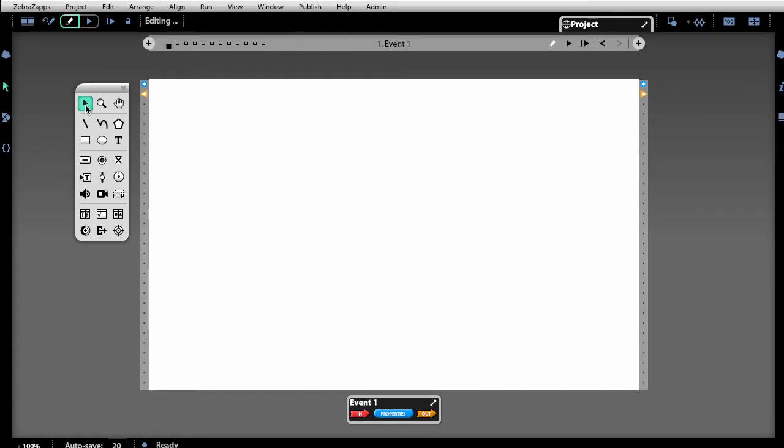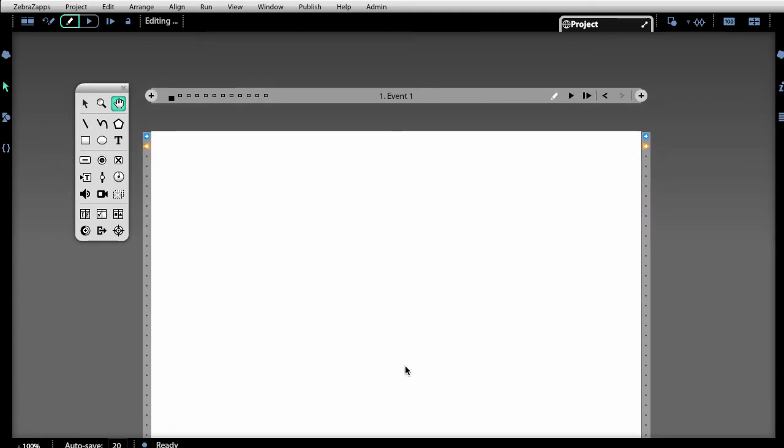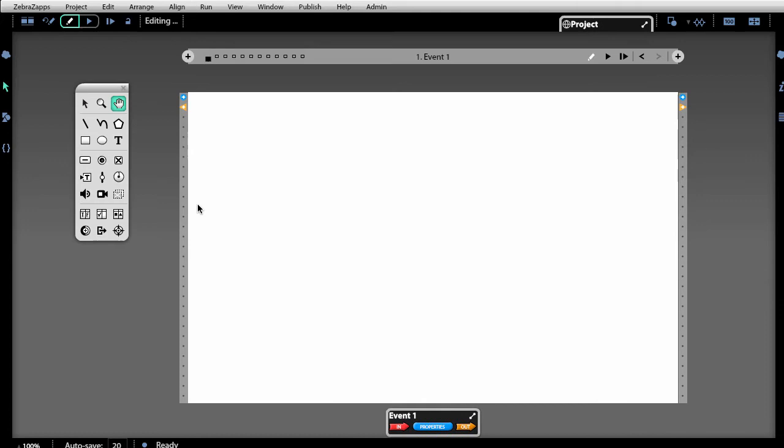The toolbox highlights to let you know which tool you have selected, and there are two different types of highlights. The objects across the top, the pointer, the magnifying tool, and the hand tool, those allow you to select the tool once and move around the screen and continue to click and drag. So I'm clicking and moving, clicking and moving.